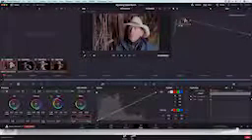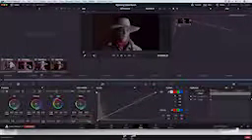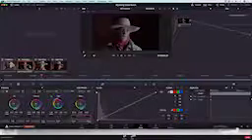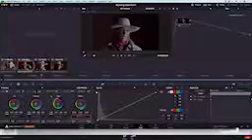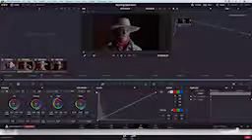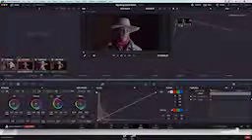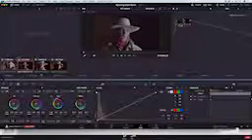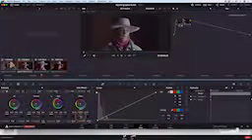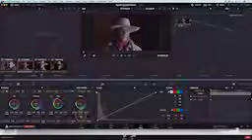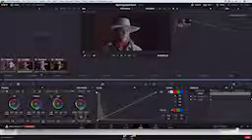Click on thumbnail number 2. This is a shot of the female rancher. This shot looks a little too dark. I want to brighten the entire thing up. Let's go to our offset master wheel and drag it to the right. Drag it to the right until you think it's bright enough. I'm going to drag mine somewhere around between 30 and 40. The numbers above that master wheel, the red, green, and blue numbers, is what I'm referring to.